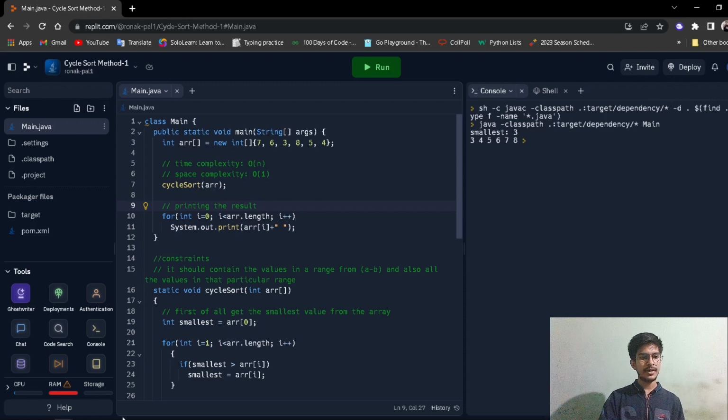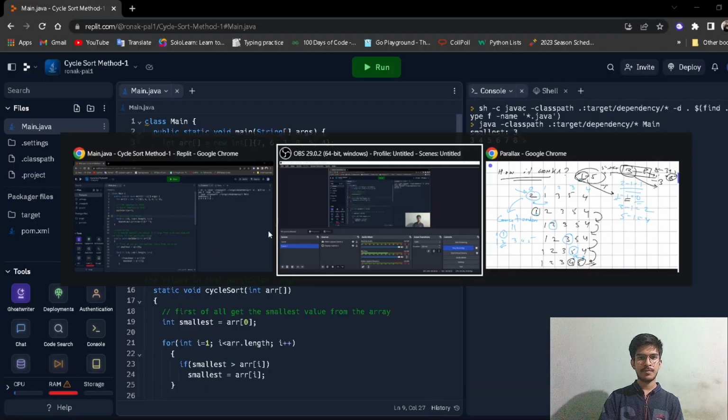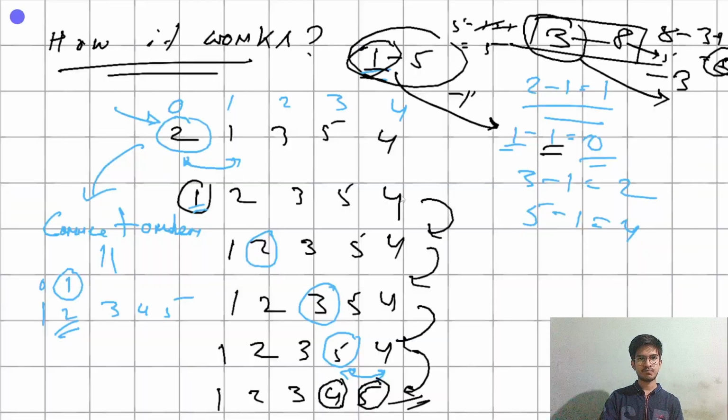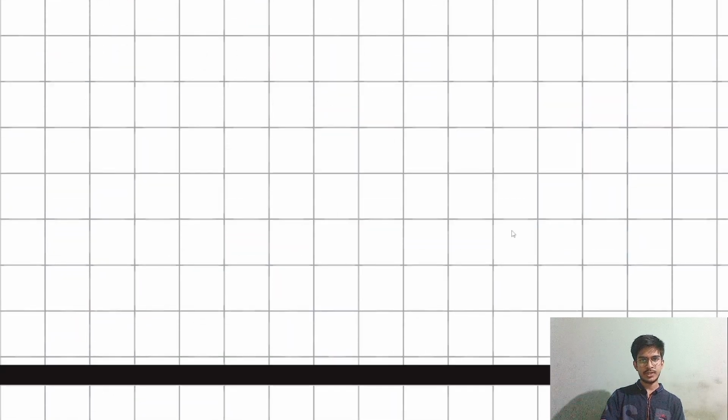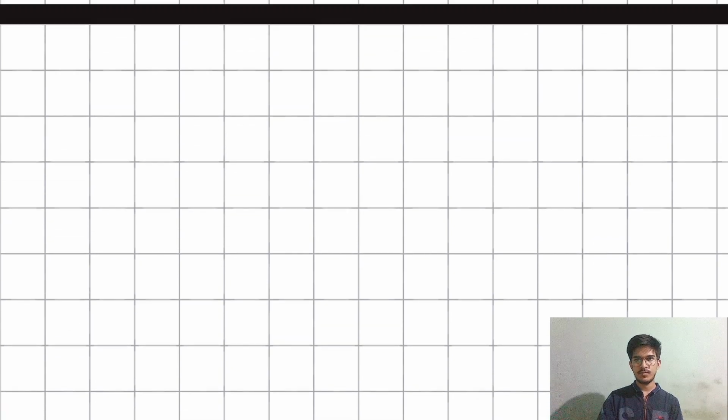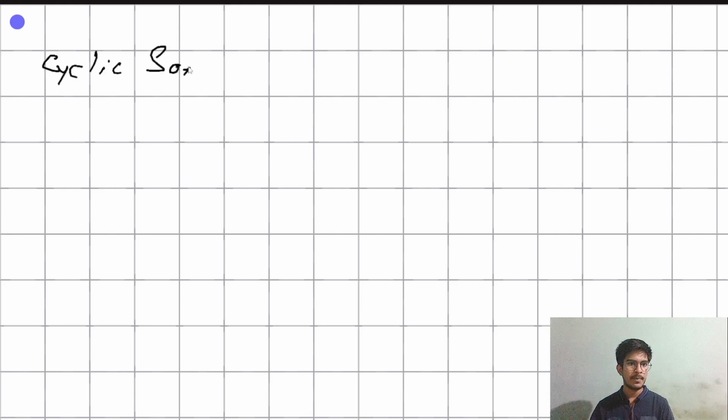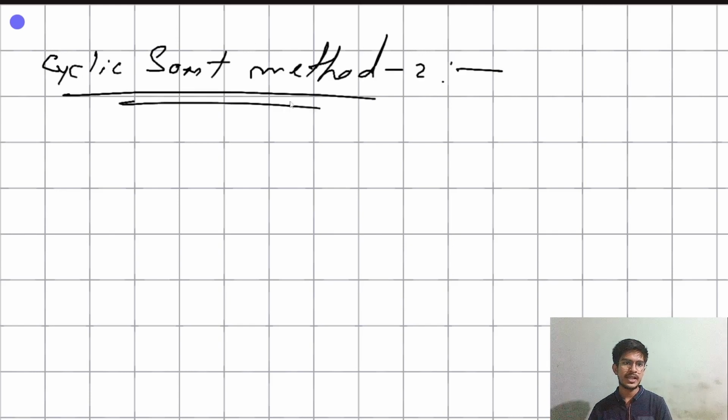Okay, so let's jump into that and explain the cyclic sort method 2. Where's my pen? Yeah, this one. So now let's talk about cyclic sort method 2.